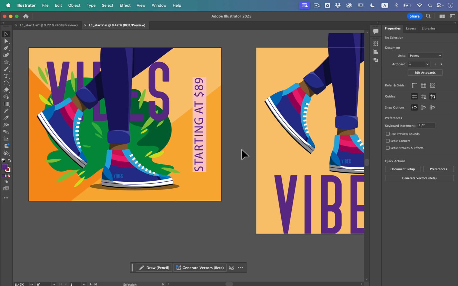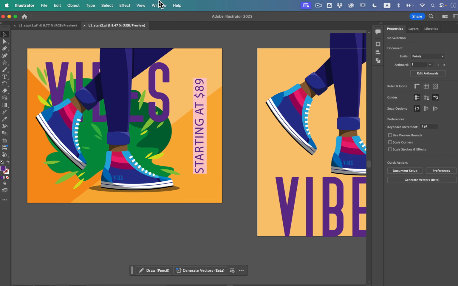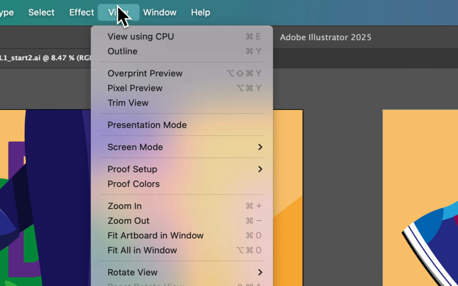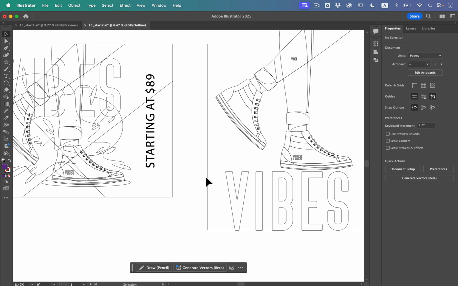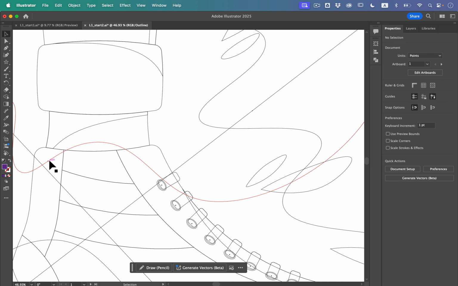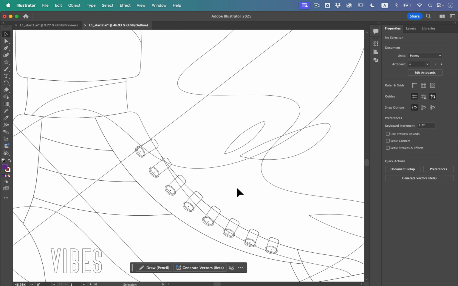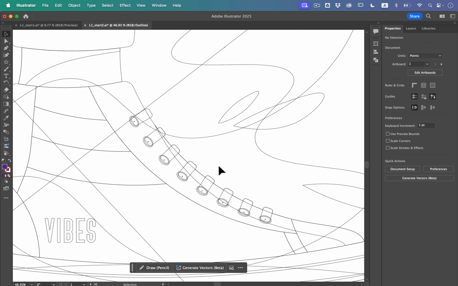If we wanted to see the individual vector lines, we can go up to View, and go to Outline Mode. This will choose everything and show it as the original outline version, and we're not seeing anything rendered. Doing this allows us to easily zoom in and select just the vector path that we need to be able to edit. It also tends to show any problems or issues that may not be visible because of the rendering.